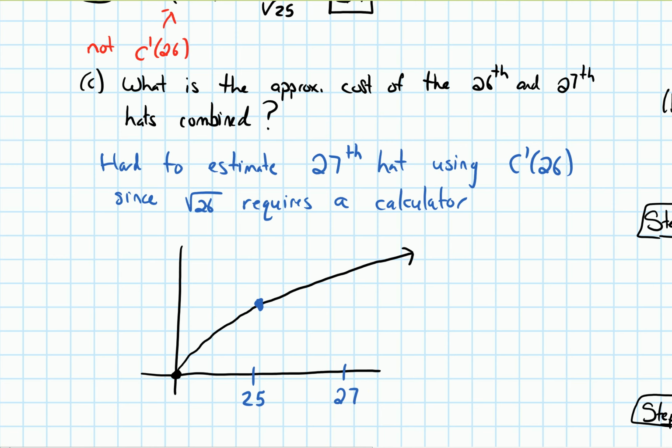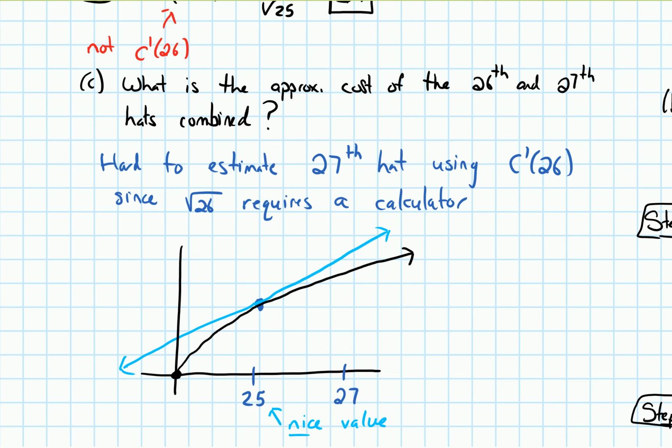So I'm going to use 25 as a reference point because 25 is a nice value. And when we draw the tangent line, we want to take the tangent line at a nice value. And by nice, I mean something that's easy to plug into my function without a calculator. Something I can work out by hand. Alright, so now if I draw my tangent line at that nice value, we get something like this. So our tangent line at 25.